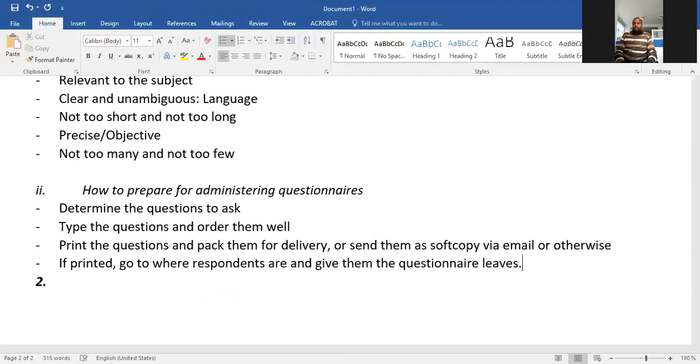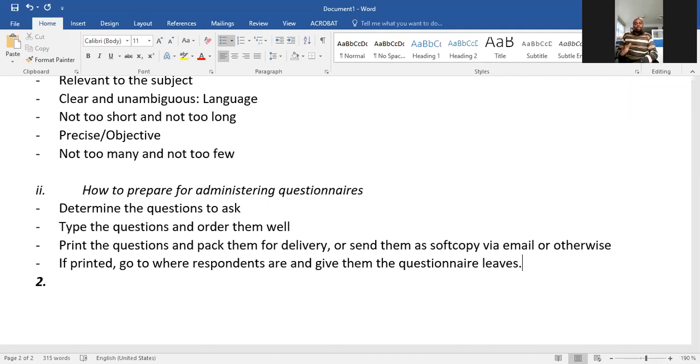Now, giving the questionnaires may involve some things here, because it may be a questionnaire where you want people to really take time and answer. You want them to sit down, and of course you have to first communicate. Then you give them, and they sit down and begin to write down the answers. But sometimes you may give them so that they can go fill and then bring them later when they are done, of course with a deadline.